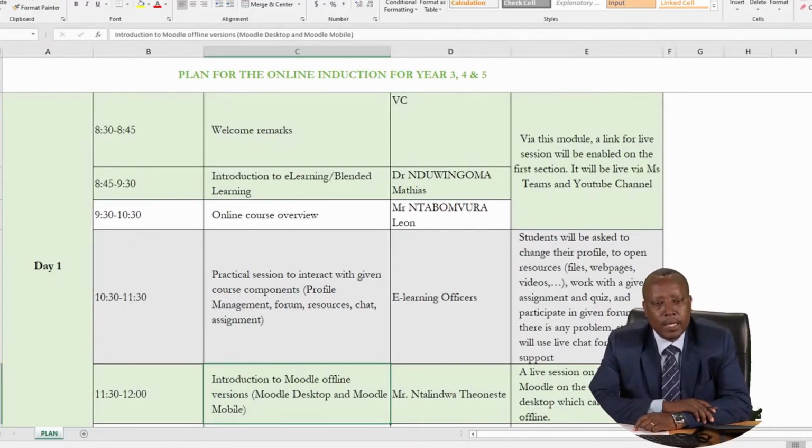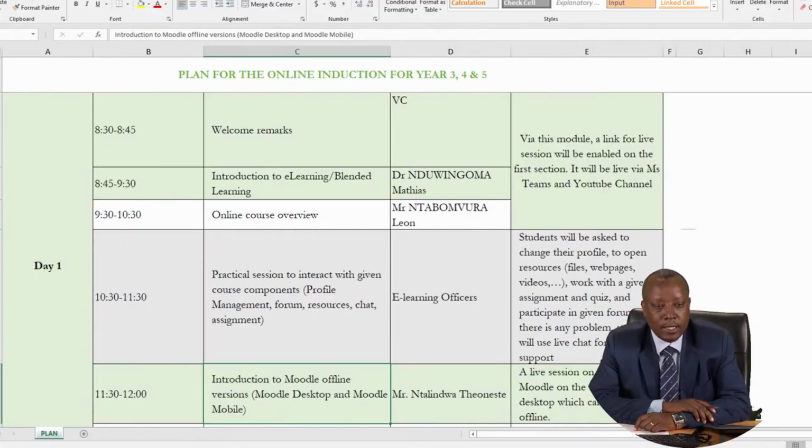You know, everybody here is talking about internet connection as one of the challenges in e-learning. Yes, all of us, we know it, that it is very mandatory to have internet connection, but for the moment, we can say that it's not mandatory. You can work offline and fulfill all your duties.